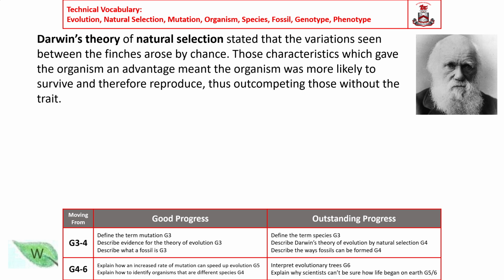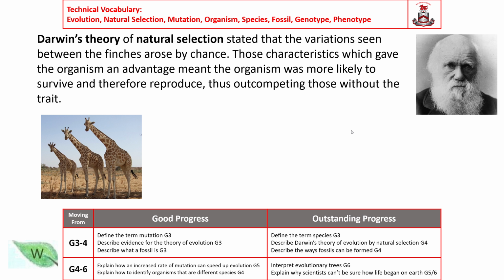Now, Charles Darwin is the person that proposed the theory of natural selection. In science, whenever we talk about a theory, we are talking about something that has been proven. Okay, so if you have a theory in everyday life, you're thinking something might be the case. In science, if you've got a theory, it has been proven. Okay, it's like a collection of ideas and we know that they are correct because they describe facts.